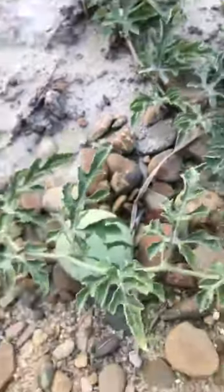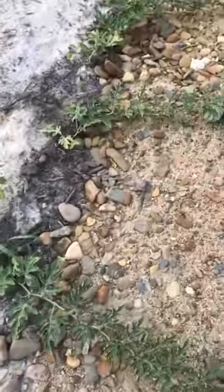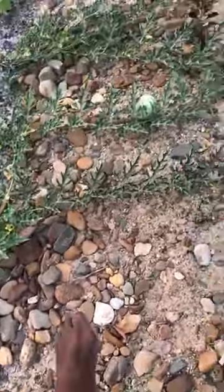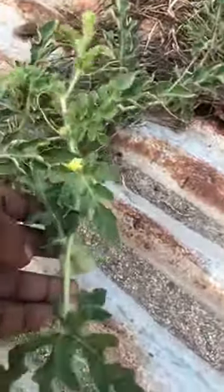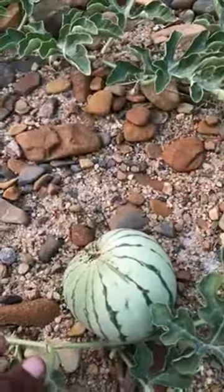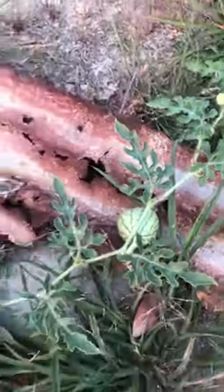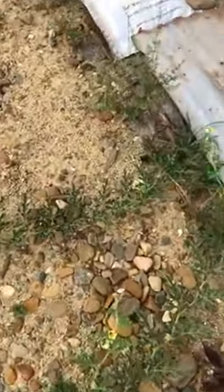These are all black seed watermelons. We don't grow anything that's seedless, and we don't encourage the consumption of anything that's seedless. Look at this one — so fat. We've got a big jumble here. This one gave me a little tiny baby here that just got started, and then we've got this big guy over here. Another surprise was this one because he climbed all the way out of the bed and decided to grow here. And there's more coming — this is only since the pollinators have decided to come out and help.